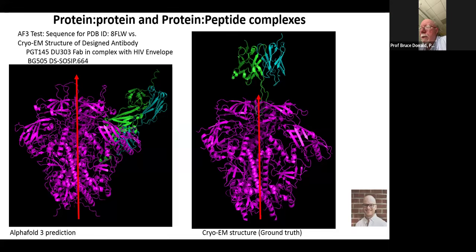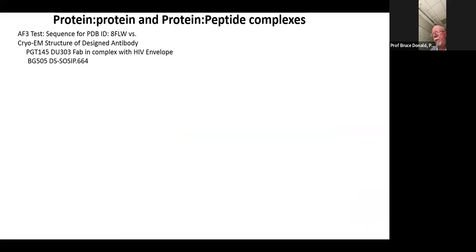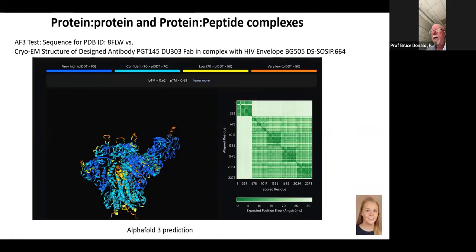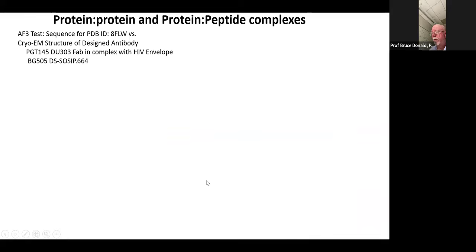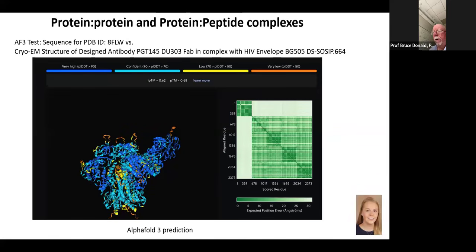Was it very confident that it was correct? I have an analysis that says in some ways yes, but basically here's some of its confidence. Here it's colored the structure by its confidence. This is very high confidence. You can see that's 90% for these regions here. And here's the expected position error, which is pretty small. I'm going to come back to analyze this in a minute because there is some hope there. But let me just analyze the structures and we'll come back to that analysis. So a partial answer for you, Cynthia, is that since this is mostly blue, it's very confident. I have a more detailed analysis that comes out somewhat more favorably for AlphaFold, but I'll do that at the end.